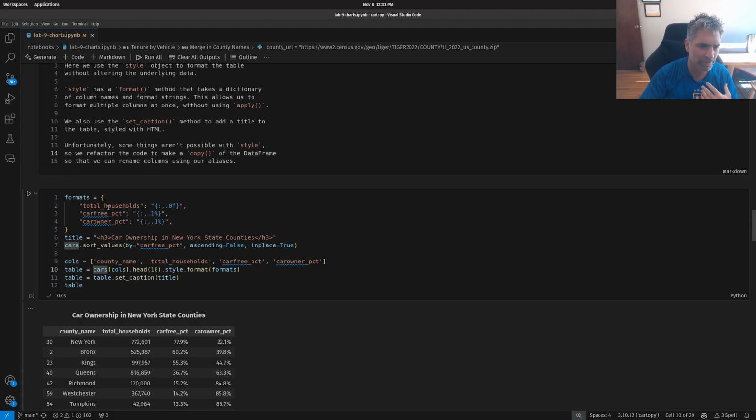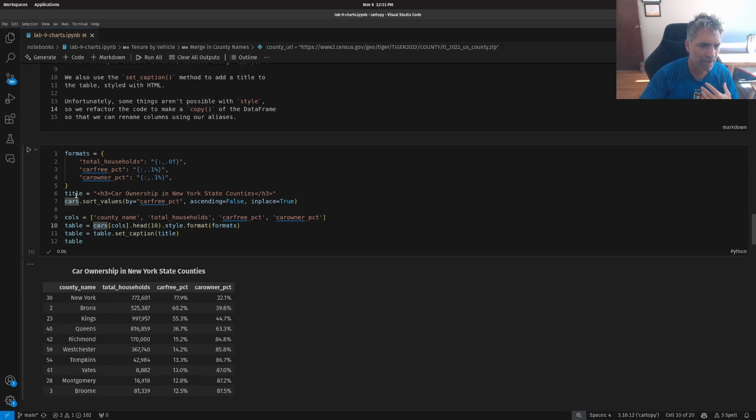So I'm going to do total households, car free percent, and car owner percent, right? So for total households, I'm going to separate it by commas. And for car free, I'm going to use commas and format it as a percent to 1 decimal place, right?